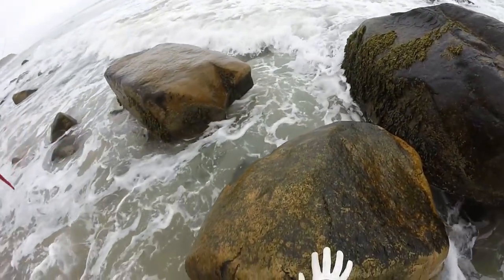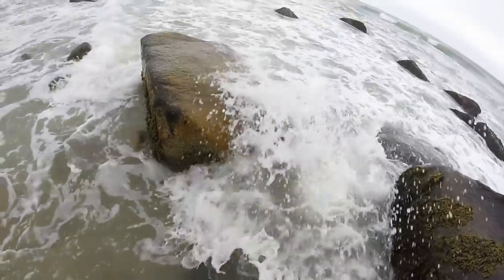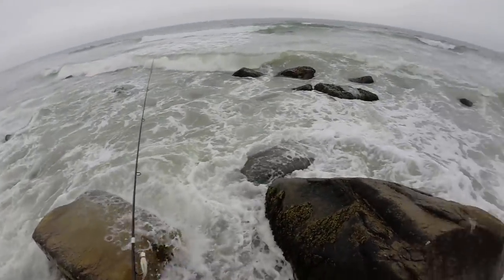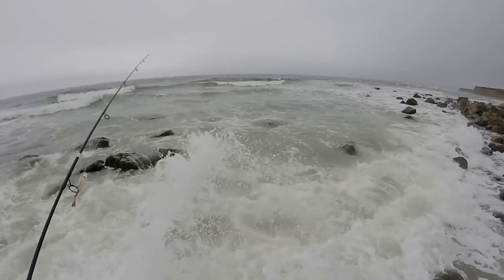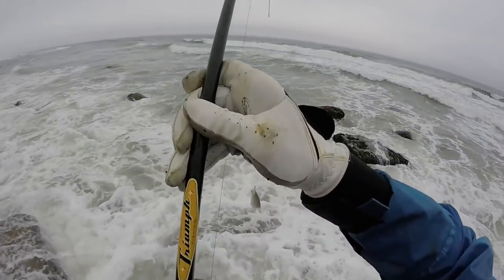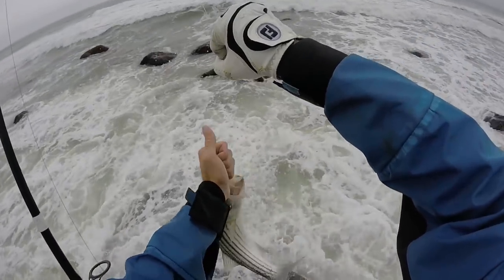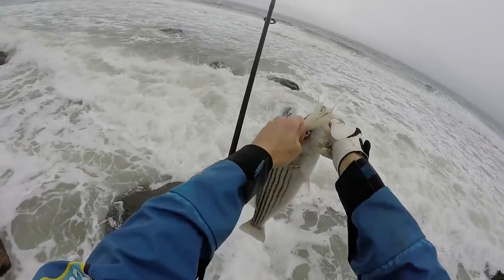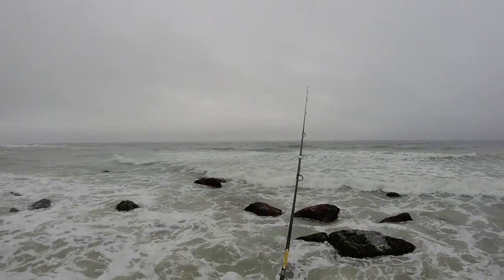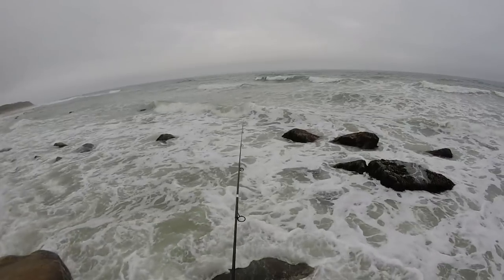I ended up walking about a mile to a mile and a half down the beach and fished everywhere in between, but I just couldn't buy a bite — the water was really really muddy. By the time I got to this spot, the tide had flooded up a little bit and the really muddy water mixed with slightly cleaner water. Finally I was able to find some fish. Fish on — there we go! Number two, nice little healthy striper. Let's see if there's another little guy floating around. I caught that fish right behind this big boulder in front of me.